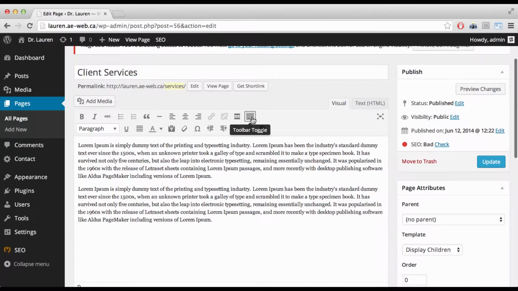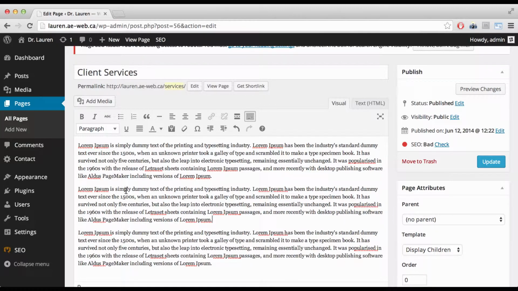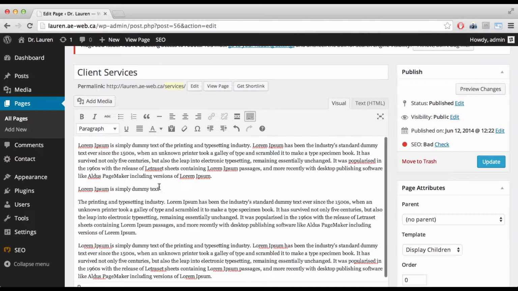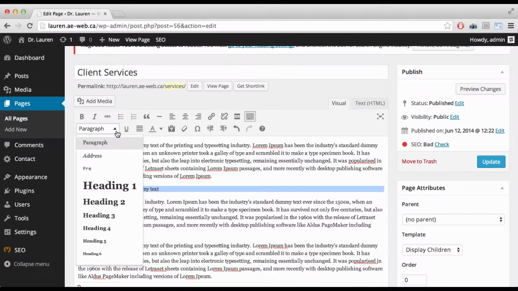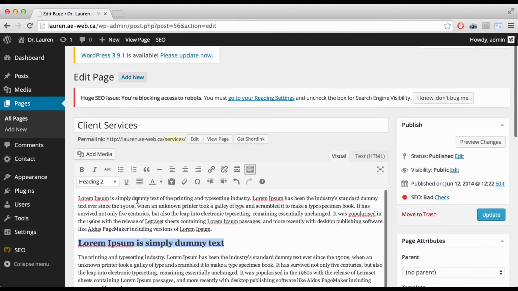Here, this is just basically a text editor. It's very similar to using Microsoft Word. You can just type in new text if you want, like so. So this is a new paragraph. If I wanted to say this is an actual subtitle, I can just break it apart. I can select what I want the subtitle to be and select a heading from the drop-down menu right here. Usually I recommend using headings 2 to 6, 2 being the most important and 6 being the least important.